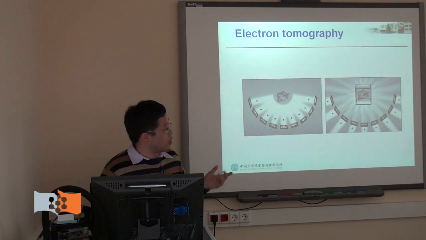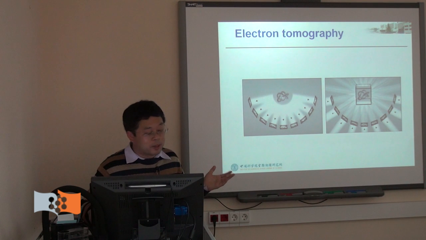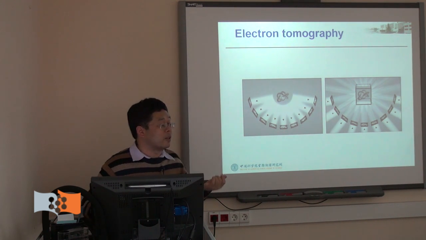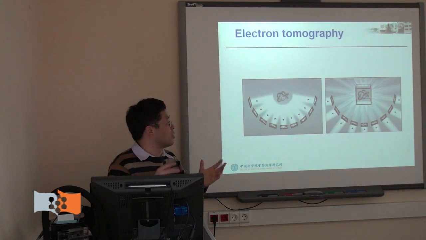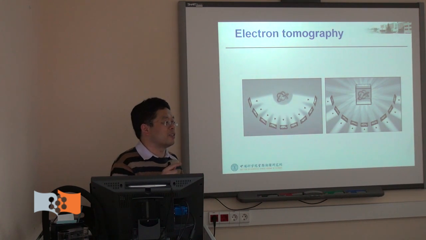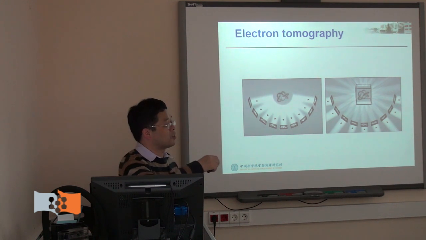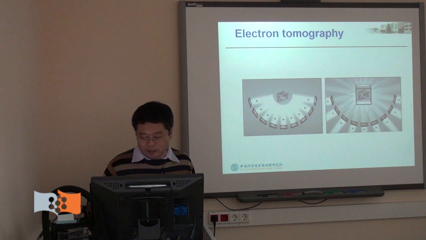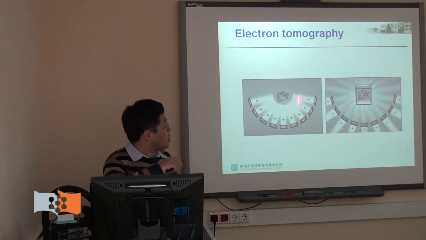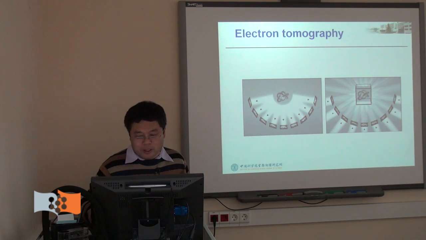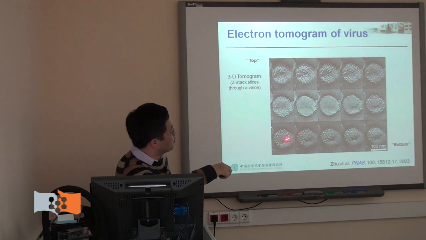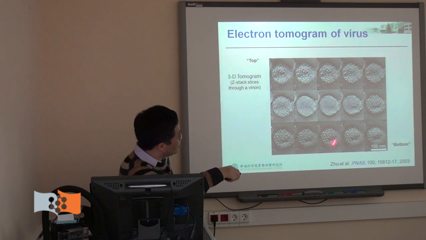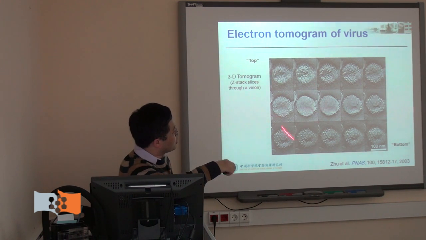So we use electron tomography, because we cannot use a single particle approach: HIV virions are of various different sizes and not homogeneous. In principle, we cannot use single particle analysis to reconstruct the HIV virus. So we focus on one single virion using electron tomography, which is what we used for the negative staining EM. So this is one single virion.